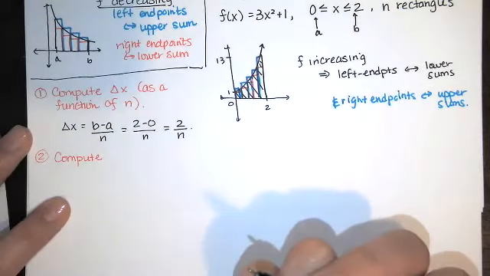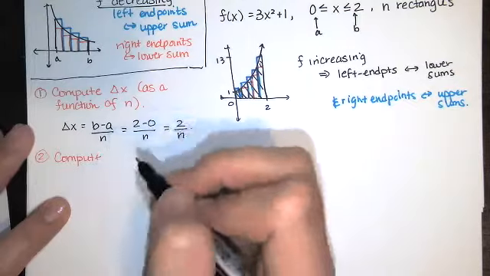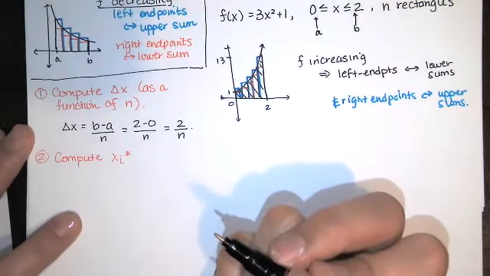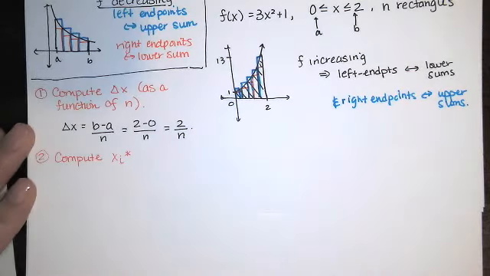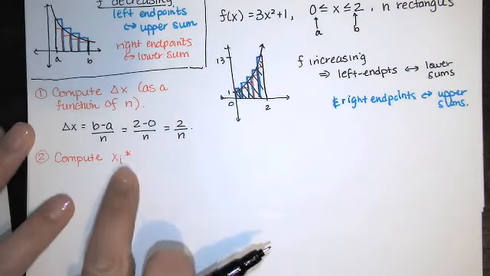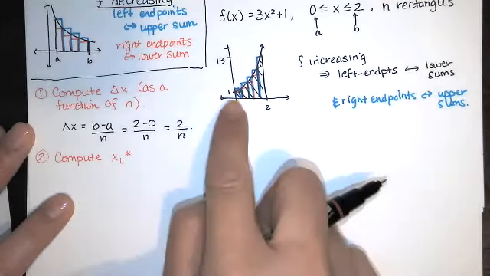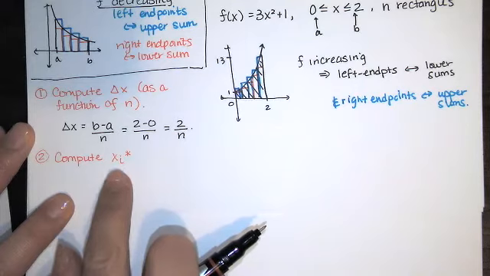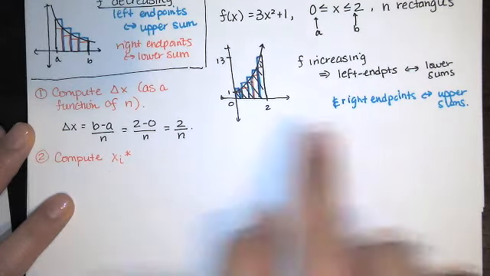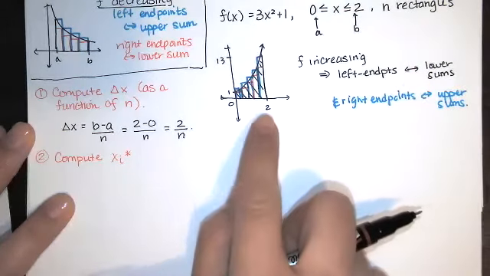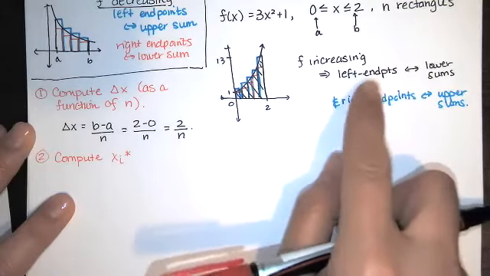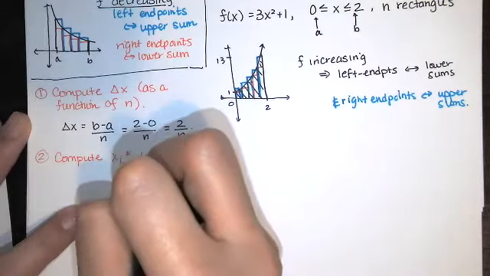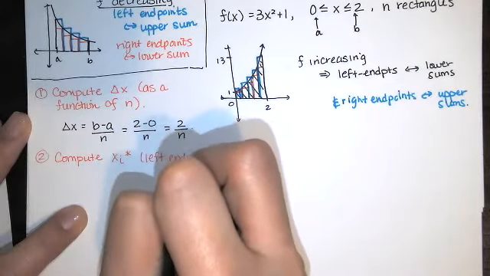the x sub i that you're going to use. And I think I'm going to use x sub i star because we used x sub i for the endpoints of each interval. X sub i star is just going to be the x value where you're choosing to evaluate your function. In this case, since we have decided to do the lower sums first, the lower sums correspond to left endpoints. So we're going to compute this. These are left endpoints.